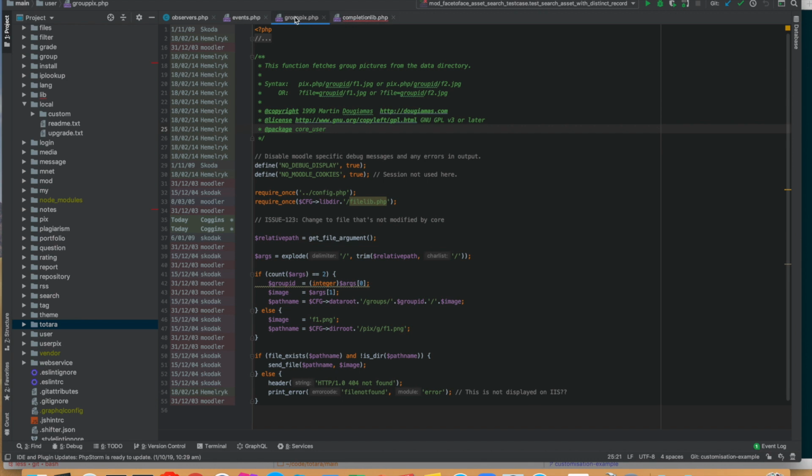So if you have a look here, you can see this is the file. It hasn't been modified since 2014, and I've just added a comment in here. One thing I am doing here is I'm using an issue identifier when I'm making changes. So this is a really good practice. If you've got a bug tracker, put the ID of the issue that you're working on as comments around the code so that you can distinguish your customizations from core code later.